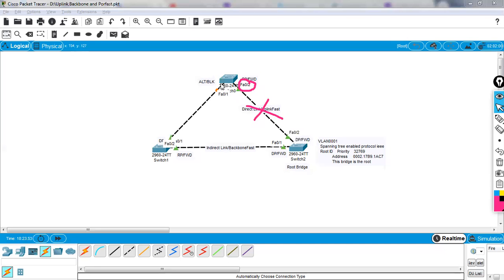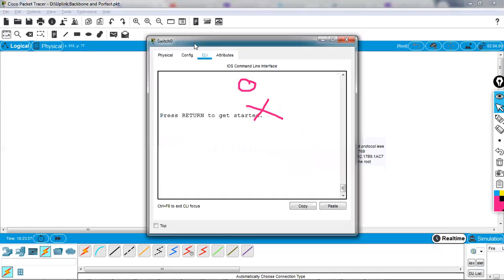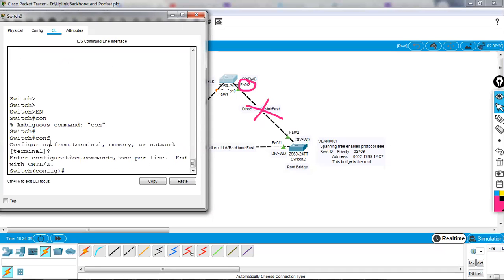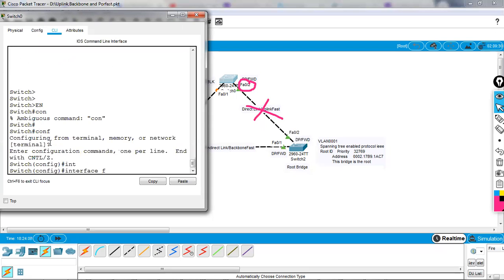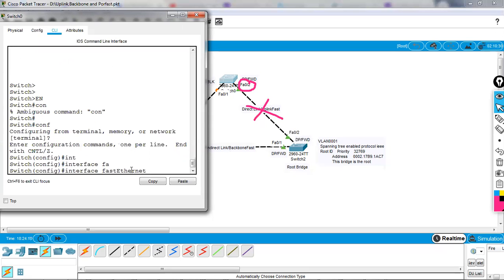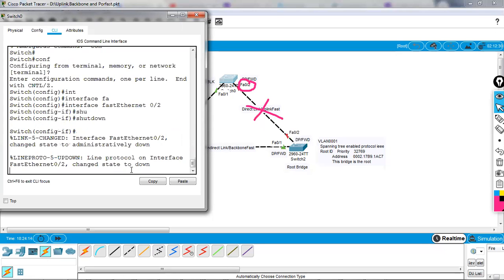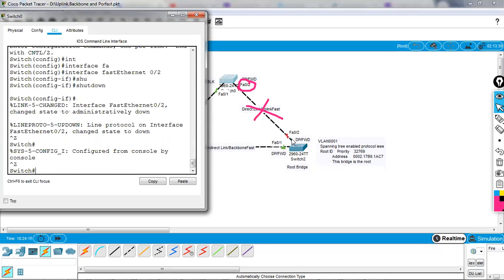So I'll go to my command prompt here and go to enable mode, configuration, interface FastEthernet 0/2. That is the link I need to shut down. And yes, you can see that the link is turning from green to red.